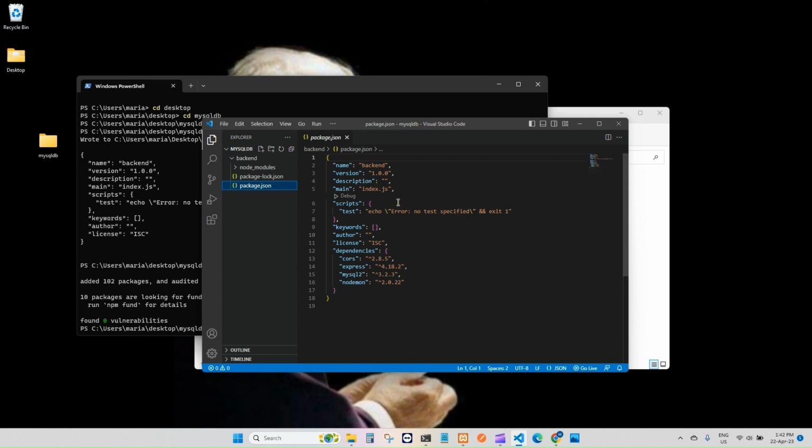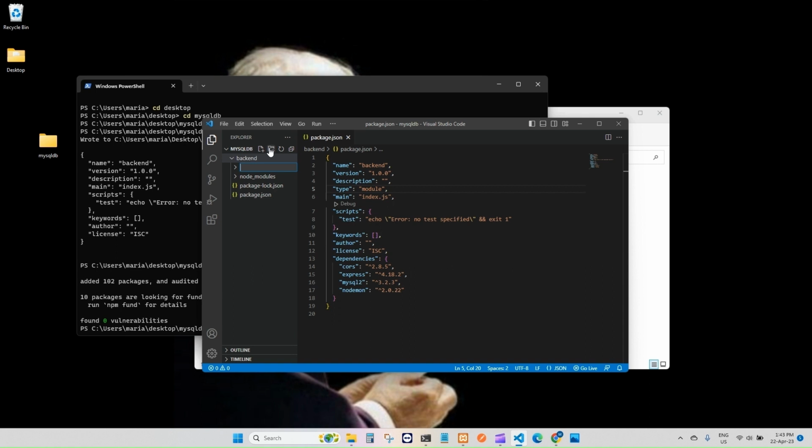And also here we need to add type module. I'm not sure why that needs to be added, but it won't work without it, so we do it. Okay. So we can close this up. Oh wait, I might have to close my thing. Okay.